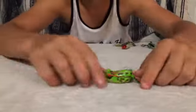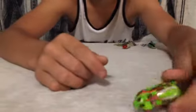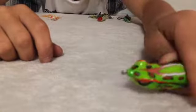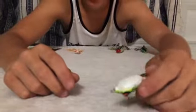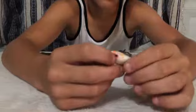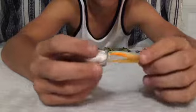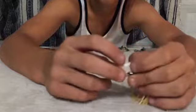The next one I got is just a random cheap frog I got from Cabela's. It has a red and white pattern on its back. Green color. Has red eyes, white stomach, and the legs are orange and green. And the hookup ratio is good as well on this one. Next frog, I also got this from Cabela's. I'm not too sure what this is called, but it's white and pink, and the legs are yellow and orange. Hookup ratio is really good for this one, too.